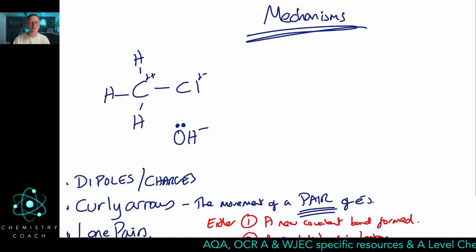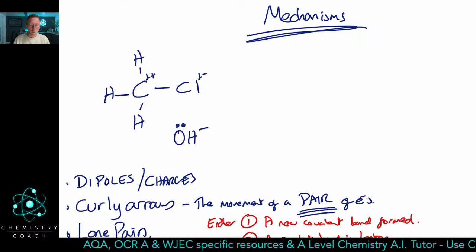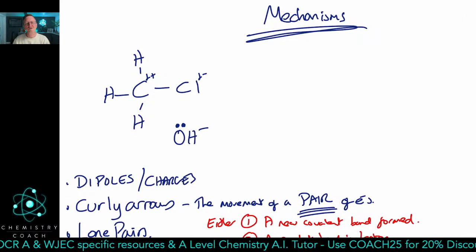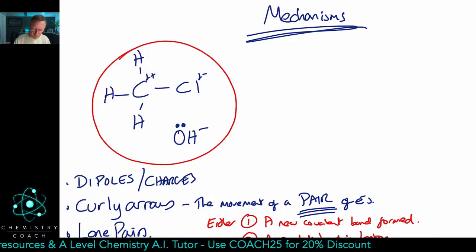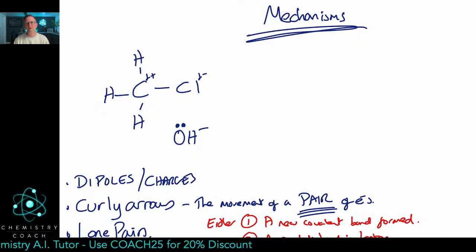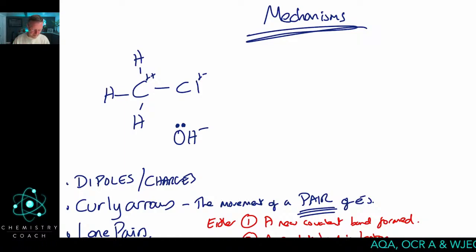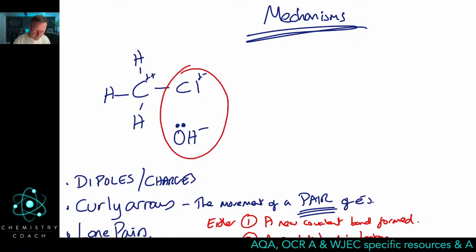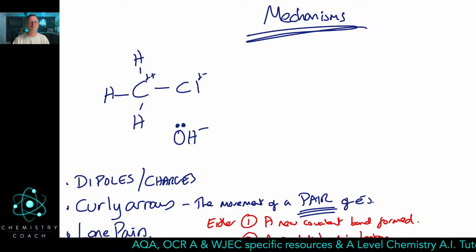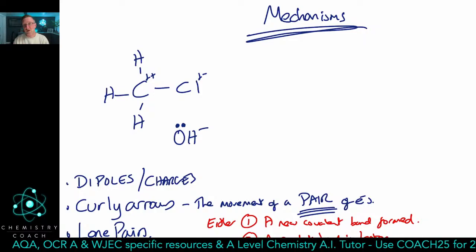Now, you could just remember the mechanism, which is okay, but they're not going to give you the example you use to remember it in the exam. You've got to work with the different substances that they give you. So the first thing that's going to happen here is that, because we know it's nucleophilic substitution, overall we need to swap this chlorine out for the OH.